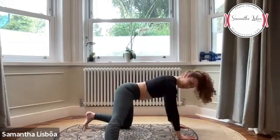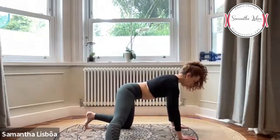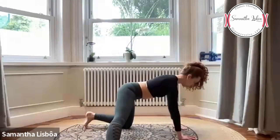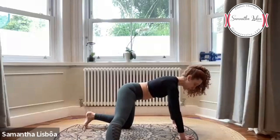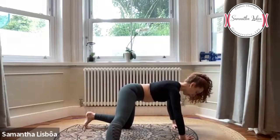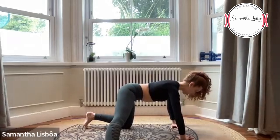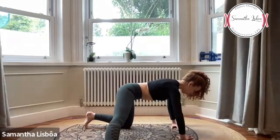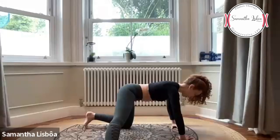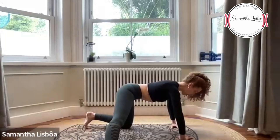Neutral position for your spine — posição neutra para a coluna. Mantenha o abdômen contraído. Breathe in and out. Do an internal rotation for your hands and flex your elbows out — posição de mãos internas, dedos um pouco mais para dentro e os cotovelos para fora. Breathe out all the air — solta todo o ar. Now hold your breath — segura o ar — and open the ribcage, push the ribcage out — abre as costelas.